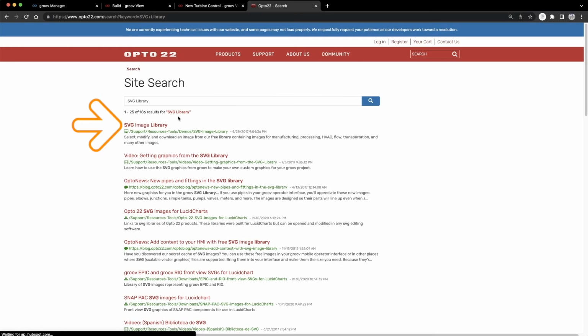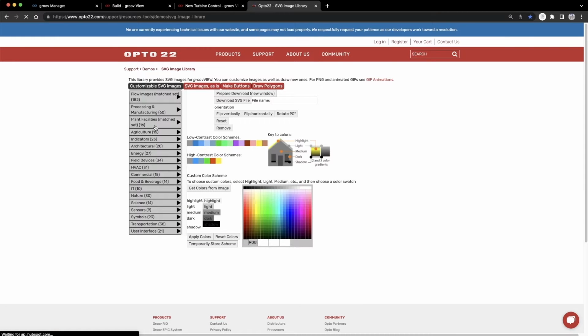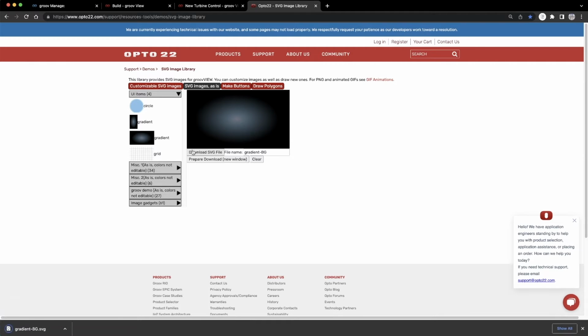Right here at the top. You should definitely take time to bookmark this page. It's full of really useful images and tools for creating your HMI designs. I'm going to open the SVG Images As Is tab. Under the UI Items section, I want to grab the horizontal radial gradient, hit Download SVG file.